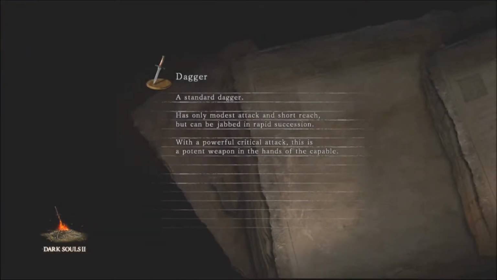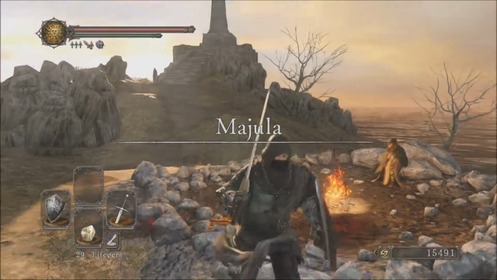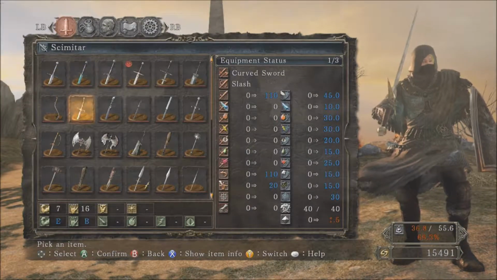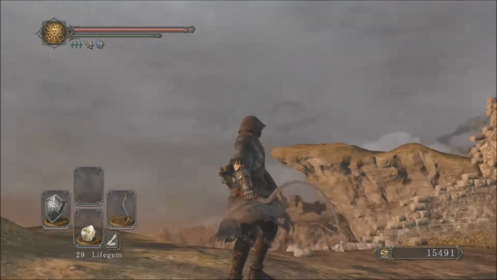I'm also going to show you a weapon that I got before, but didn't mention, the Shotel. And the Shotel is a pretty interesting little weapon. It's sort of a curved sword that resembles more of a sickle than a sword. And it was in Dark Souls 1, and well, yeah, I think it was in Demon's Souls too. I think Yurt had one.